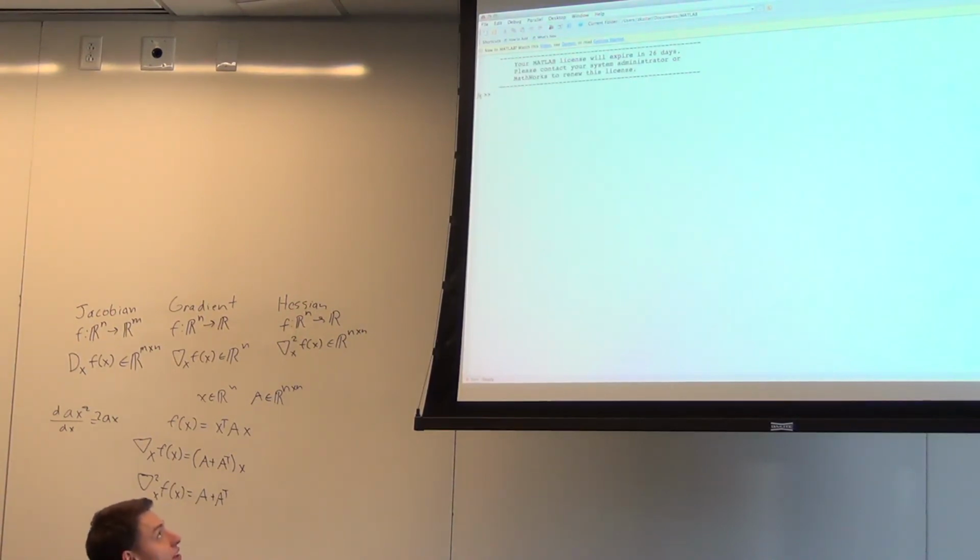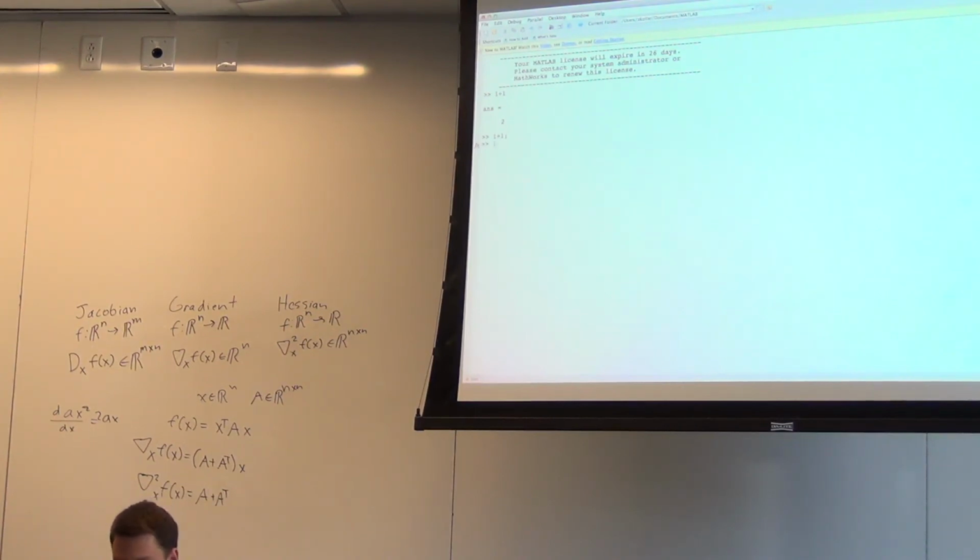MATLAB is basically a language for interacting with vectors and matrices. You can have all the basic operations, like 1 + 1, that gives you 2. By the way, you oftentimes will not want to have the output there. So if you say 1 + 1 or anything and put a semicolon after the line, that will suppress the output.